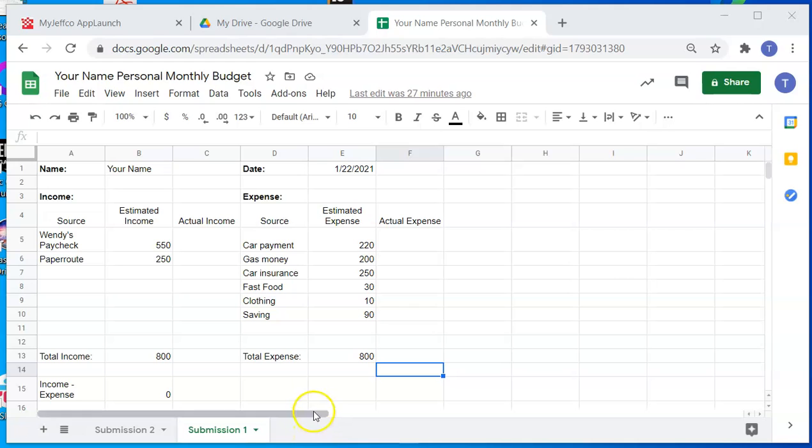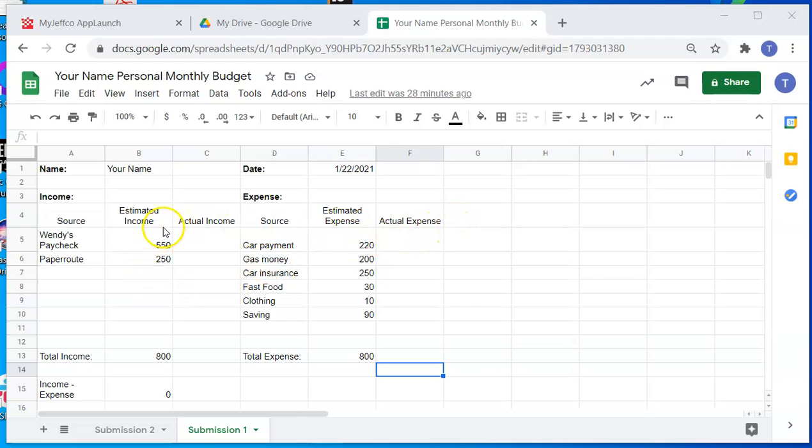I'm just going to give you a little more instruction on your personal monthly budget. You should have this created already, something similar to this at least, maybe with different numbers and such. I want to go over a few other things in regards to this budget. First off, right now, as it stands, we can only keep track of 1 month at a time as far as the actual income and actual expenses.